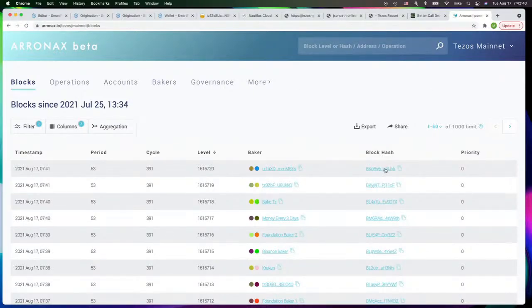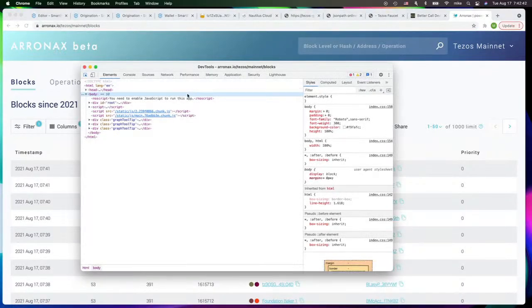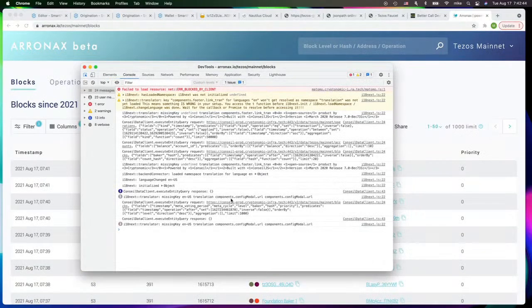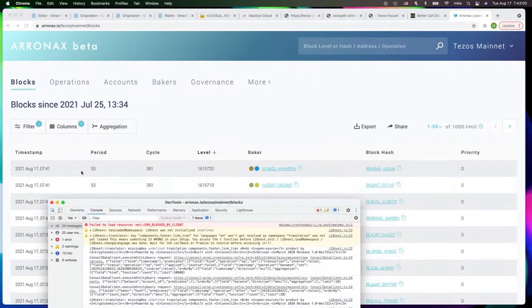And when we look at the console, it prints every single query that it executes. So here you can see the query that went out to the server. So we see, for example, timestamp, period, cycle, level, baker, block, hash, priority, right?